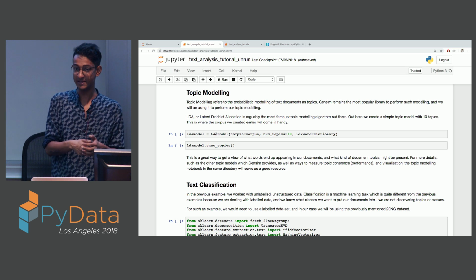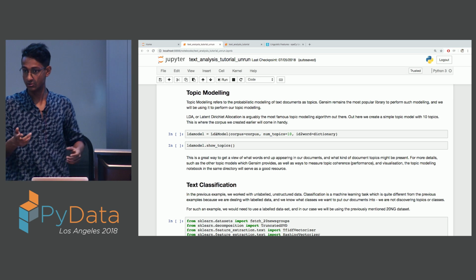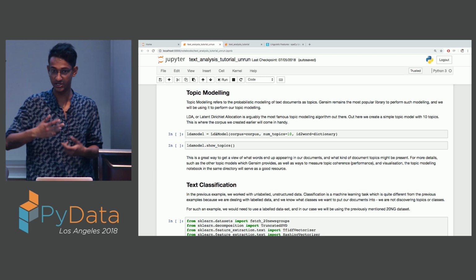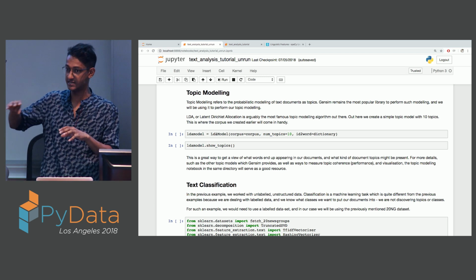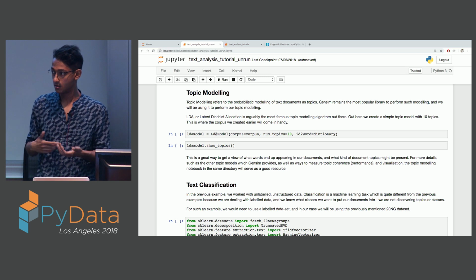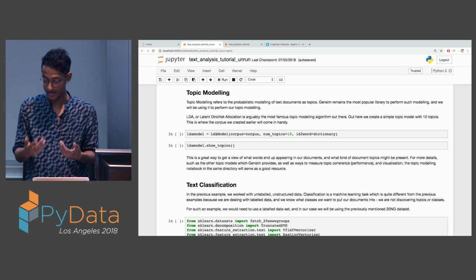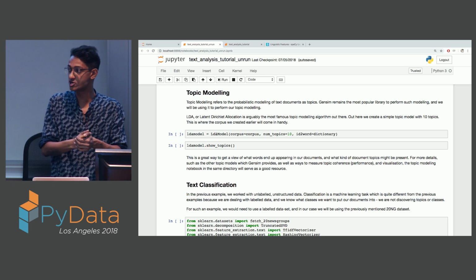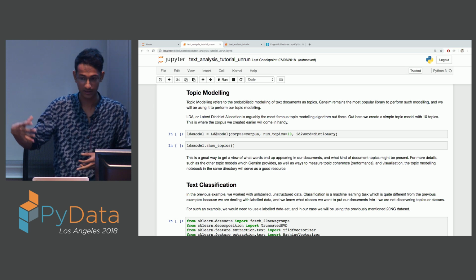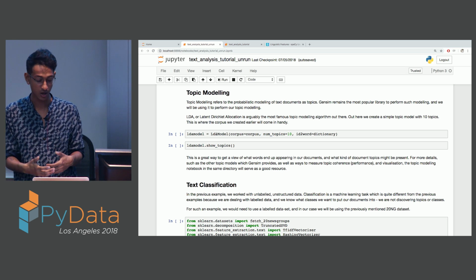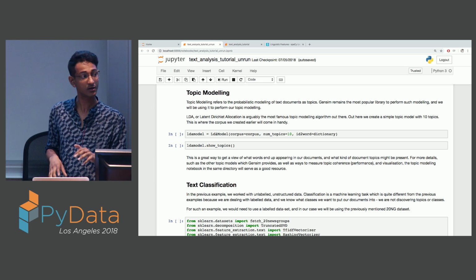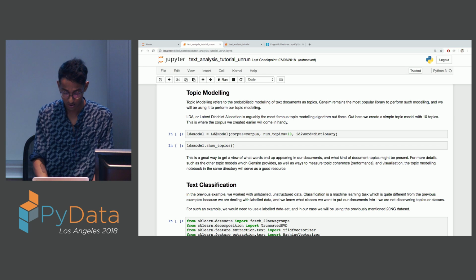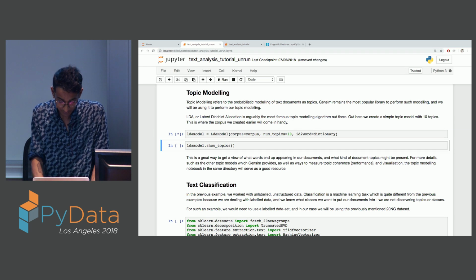So number of topics is 10, and ID to word is a dictionary. Over here, it basically means ID to word, which is a dictionary. You can put in a Gensim dictionary object. You can also put in any dictionary which has IDs and words, but the idea is 0 to whatever. And the reason, again, is because when you print your topics, it needs to have an ID to word mapping. So it's just for Gensim to know what's going on. Any questions before that? No? OK, cool. So I'm going to run this.